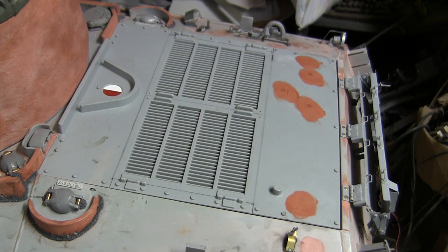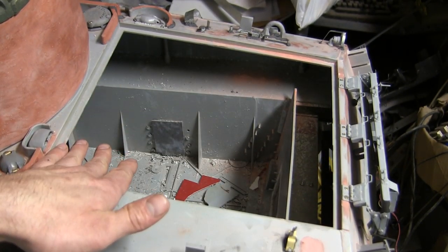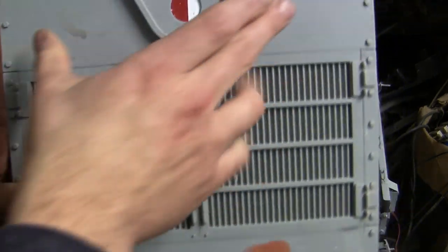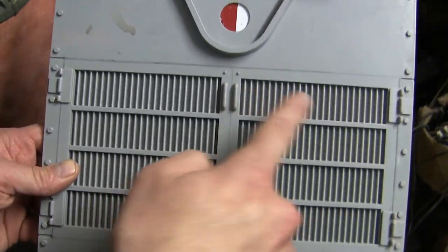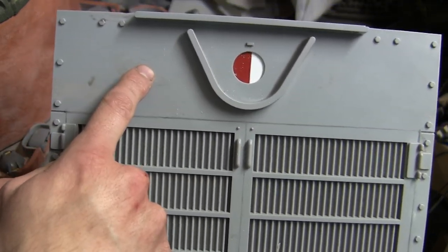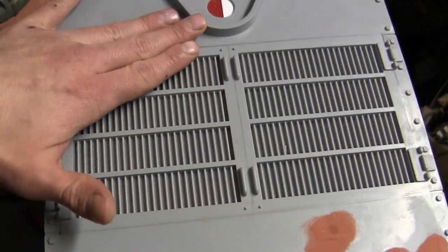As I mentioned in a previous update video, the engine deck is completely removable from the upper hull. This is a direct carryover from their 1/35th scale release, as well as having the engine deck detailing that we see here. The only difference is that on the 1/35th scale model, the engine hatches themselves were not molded directly into the engine deck and were two separate plastic pieces. On the 1/6th scale counterpart, the hatches as well as the rear deck is all a single cast plastic part.